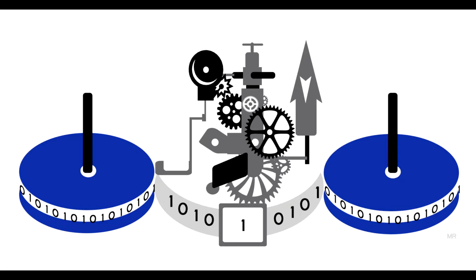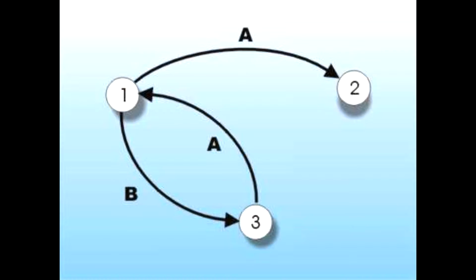You can represent the finite state machine in a form that makes it easier to understand and think about. All you have to do is draw a circle for every state and arrows that show which state follows for each input symbol. For example, the finite state machine in the diagram has 3 states. If the machine is in state 1, then an A moves it to state 2 and a B moves it to state 3. The 3-state finite state machine.